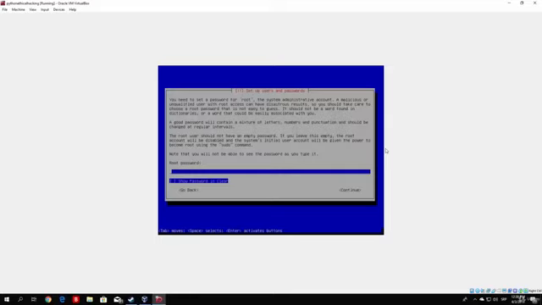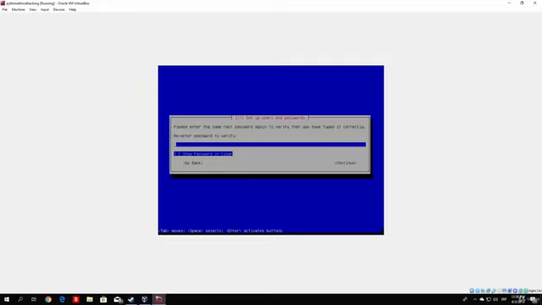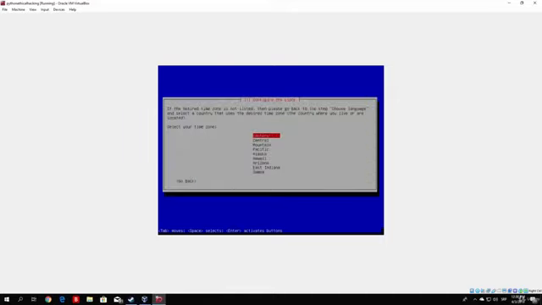So right now it will ask you for your root password. Now here you basically type any password you want. Make sure to remember it, or else you will not be able to log in into your root account on the Kali Linux machine. So just type here anything you want. In my case, I will just use test1234. As we can see, if I go on to the show password in clear, oops. Yeah, arrows don't seem to work. Okay, so here it is. You need to press spacebar in order to show password in clear. So test1234, and I will go to the continue, where it will ask me to actually re-enter the password. So re-enter once again, test1234. And go to the continue.